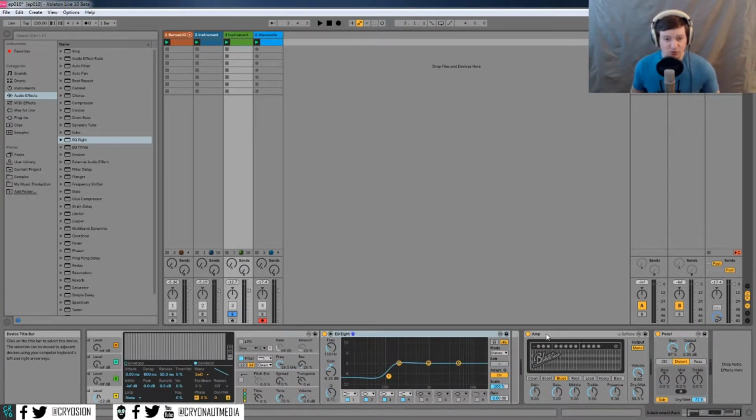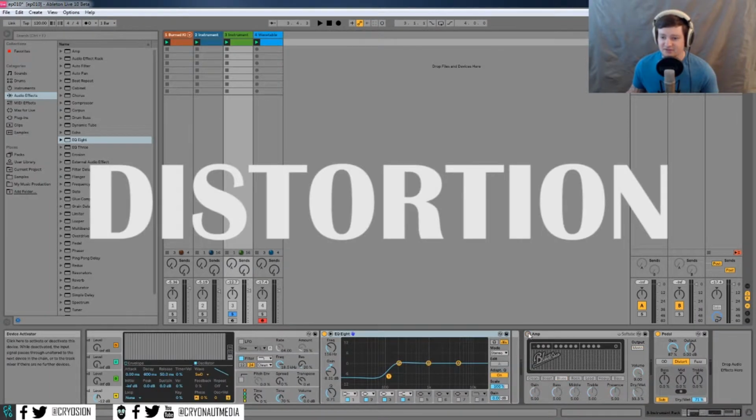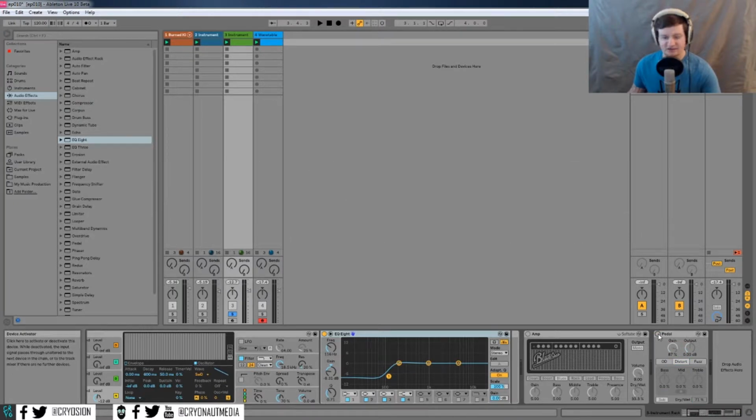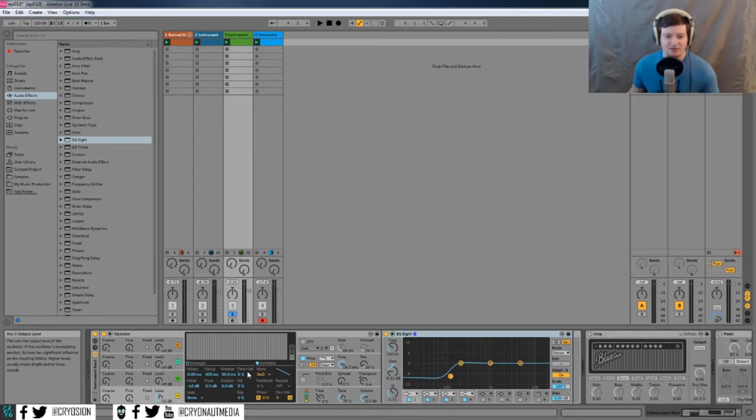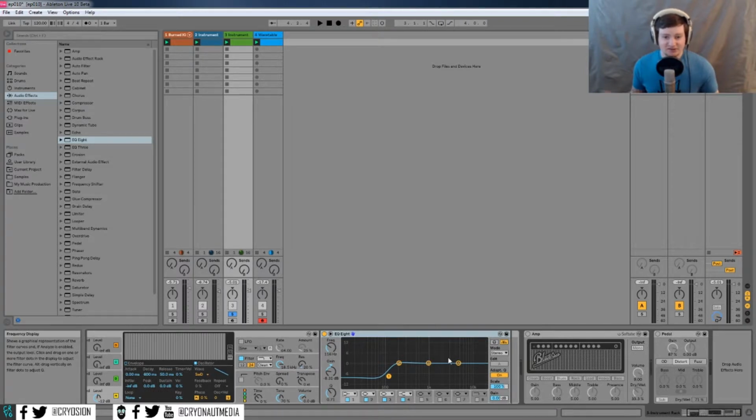Our next sound was our chords. So without these effects over here, you have this kind of sound. Which is our Ableton's operator synth, which is basically set to a saw wave. So really simple. So by itself, that just is a regular saw wave, kind of boring. As we add in the amp and pedal effects, you hear the sound drastically change into a much more distorted and much more interesting sound.